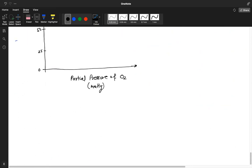That's correct. So how much can the partial pressure go? It will also start with 0. The partial pressure can be maximum 100 if it is the only gas, the full pressure. Sorry, this is not percent, so I'm wrong. The partial pressure can go up to whatever the pressure is, so these are absolute units and it can go beyond 100 as well. My mistake. I don't think we will need above 100, but just so you are not confused, take 150 as well.